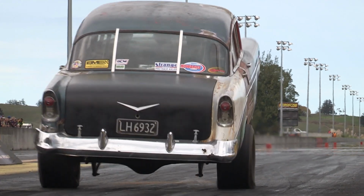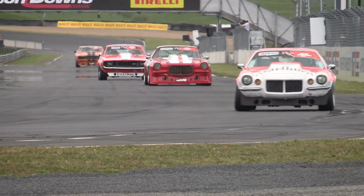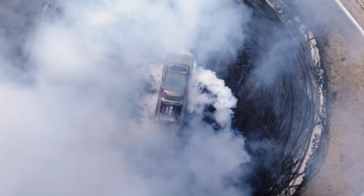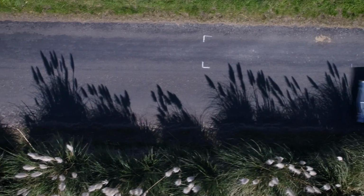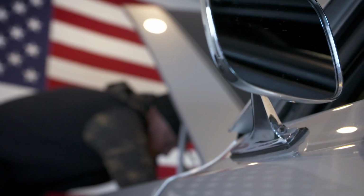We throw them down the quarter and round the country's racetracks in popular series like Central Muscle Cars. We cruise them in all forms as well, of course, but they've found their place too at distinctly Southern Hemisphere type activities like the torture test of the Burnout Pack. Right-hand drive variants were sold new locally. They're now sought after for that very reason. But there's little doubt a big chunk of Chevrolet's appeal is in its poster car status for the all-American culture.